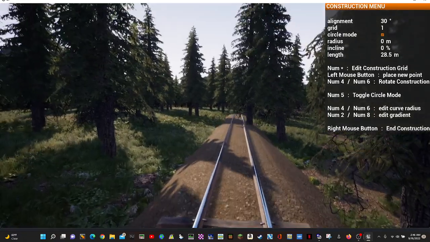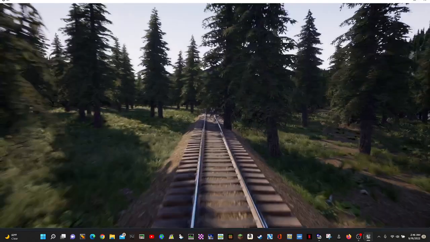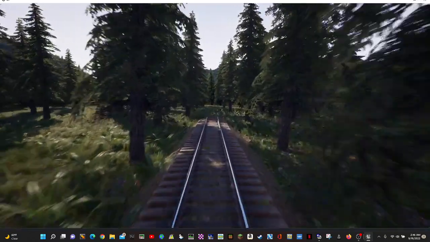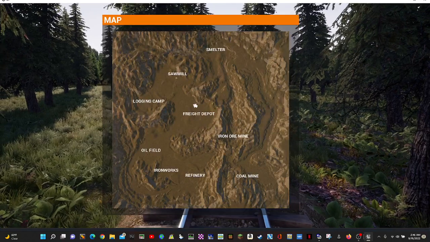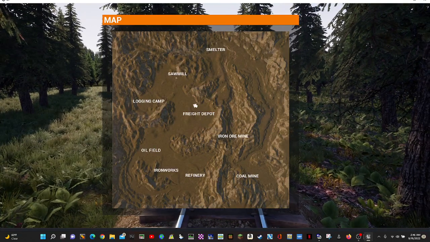we'll go up a little ways here. Go up here and see where we're at on the map. Start making shorter segments so we can put switches in later. Go up a little more.